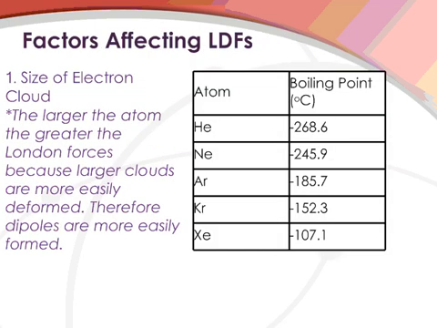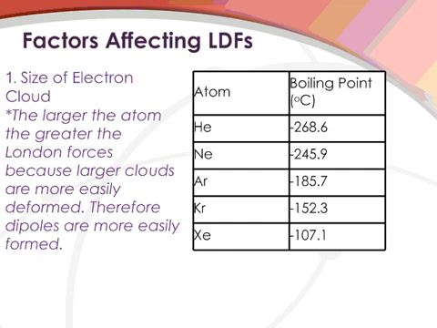Here are some factors that affect LDFs and maybe create forces that are a little bit stronger, even though the individual forces are weak. The size of the electron cloud. So the larger the atom, the greater the London forces, because larger clouds are more easily deformed. Therefore, dipoles are more easily formed, and you get a sort of stronger LDF.